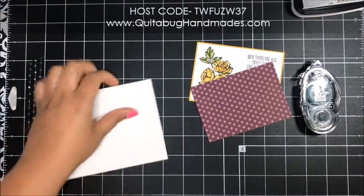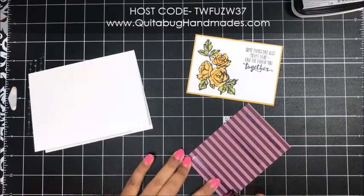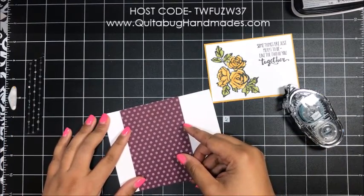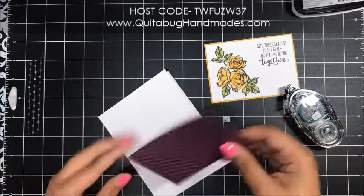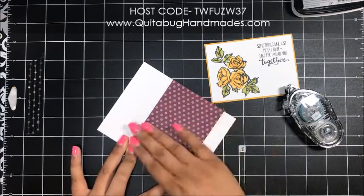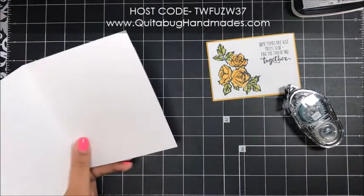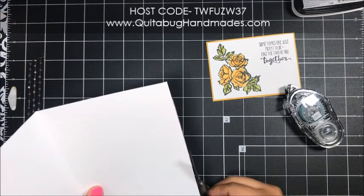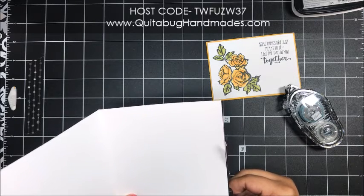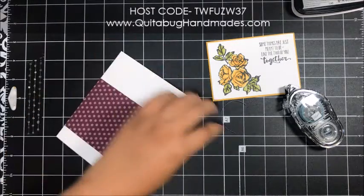Give it a nice crease, and then we're going to add this piece of Blackberry Bliss designer paper. You can again use whichever side you want. If you want to use the stripes, go for it. I am going to, okay, I want to make sure I have this lined up. I am going to use the polka dots. I'll just pop that right here. Okay, there we go. If it hangs over any, I have just a tiny bit there I can see. You can just take your scissors and just trim that right off. There we go, it's just a sliver.